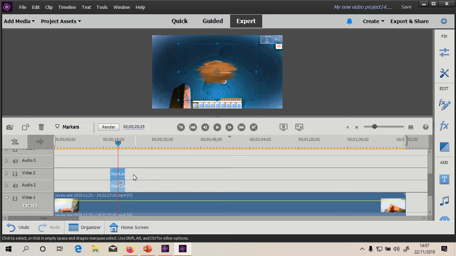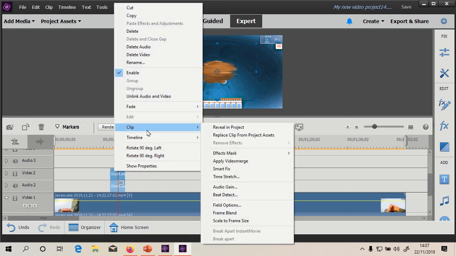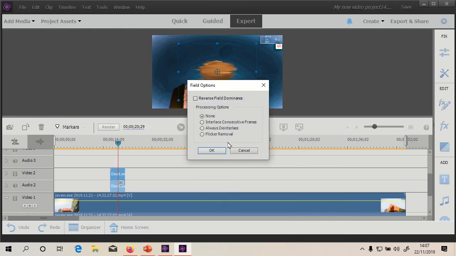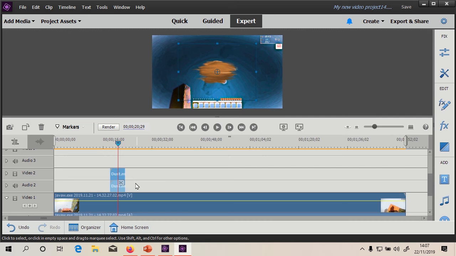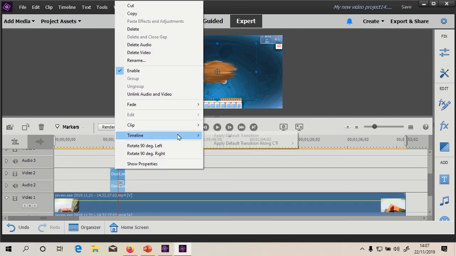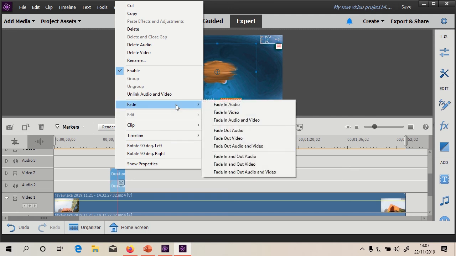But where is the option to actually change the size of it? Apply video merge. I realise at this point we've completely gone off on a different subject.